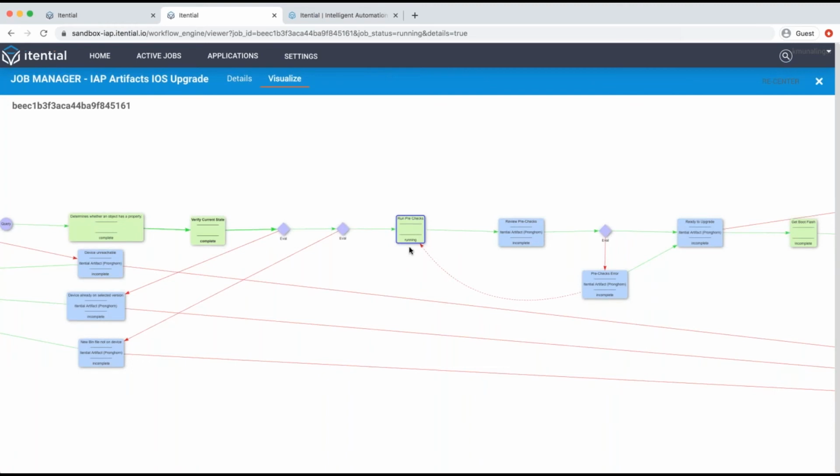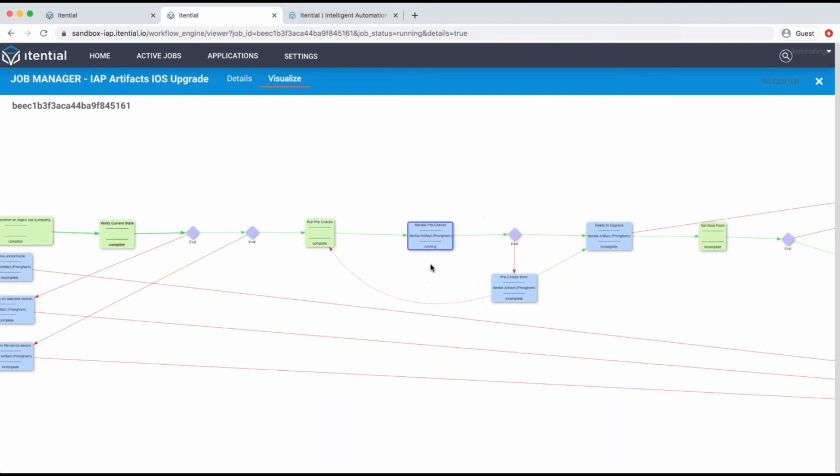The next thing it's executing is the pre-checks on the device. We always want to be 100% sure that the device is in the correct state, that it has all the interfaces, and that we capture all the information we need before we perform the upgrade. This is an automated task, and an operation engineer had defined a command template, which actually gets executed here, and you'll be able to see the results.